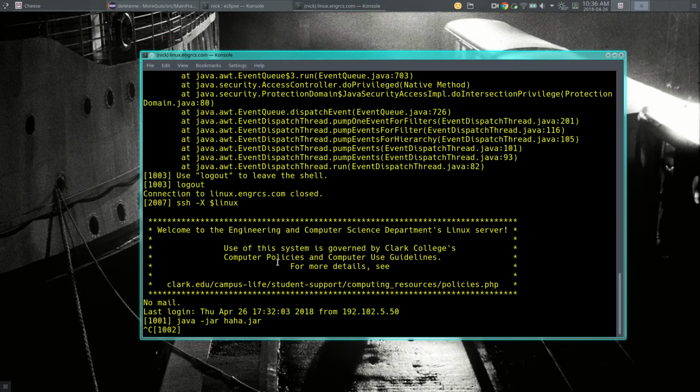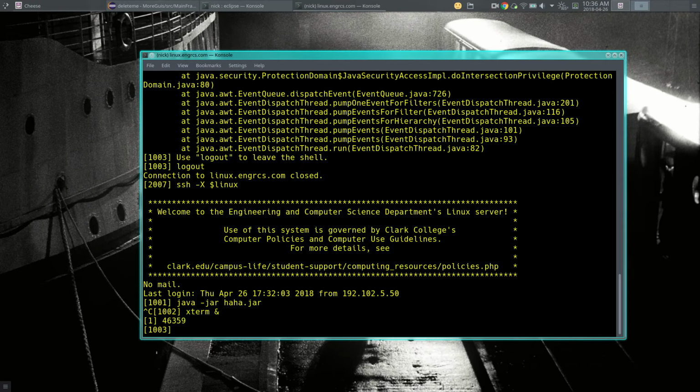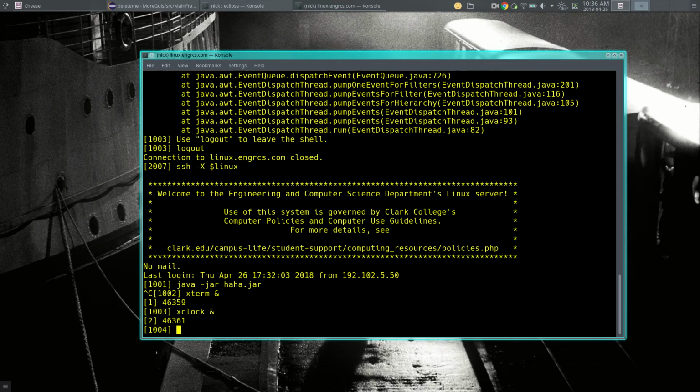And in general, there's utilities that you can run on this remote server or any remote server that will do this. They'll open up windows on your local system, right? If you have this X11 conduit, so there's Xterm or Xclock or Xeyes.